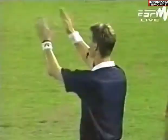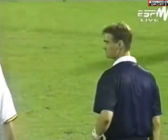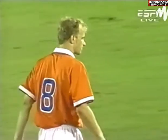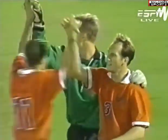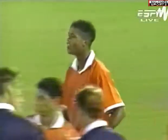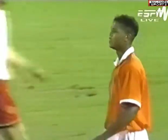There is the final whistle and it is a victory for the Netherlands, backed by a sea of orange. For Belgium, well, their hopes still live on. They have one more game to play. Yep, Stam put Holland on their way to victory in the first half, and then goals in the second half from Patrick Kluivert, and then one that came 6 minutes from the end from Dennis Bergkamp ensured a victory.